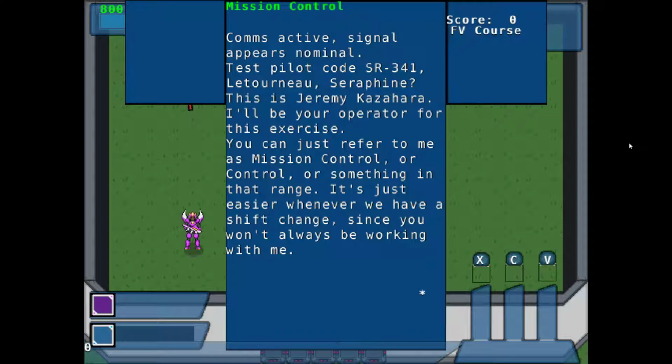Oh, looks like there's a mission control briefing of sorts. Comms active, signal appears nominal. Test pilot code SR341, Seraphine? This is Jeremy Kazahara. I'll be your operator for this exercise. You can just refer to me as mission control or something in that range. It's just easier whenever we have a shift change, since you won't always be working with me.